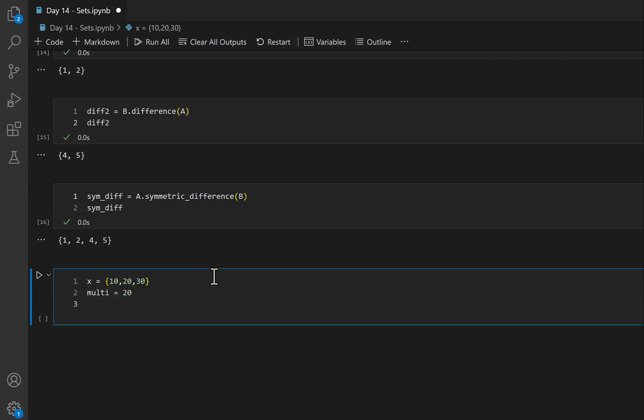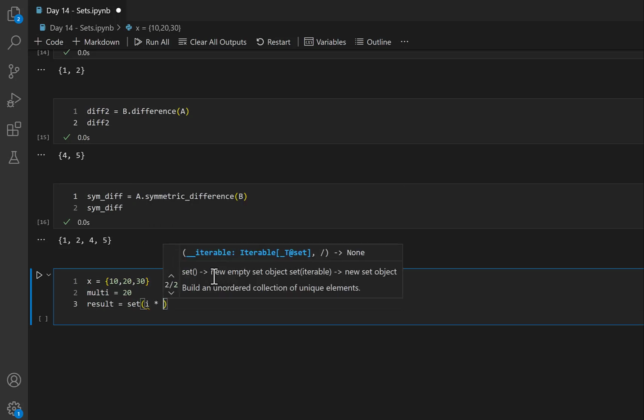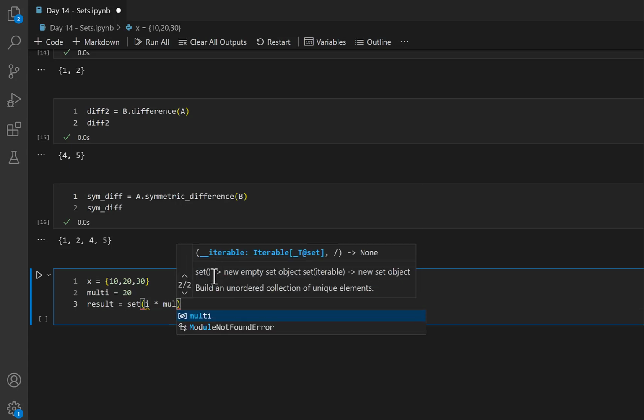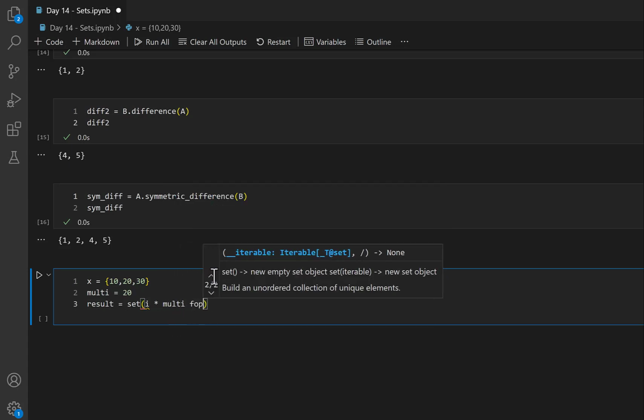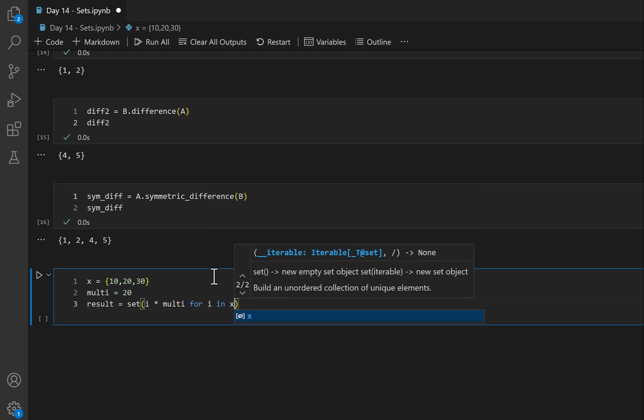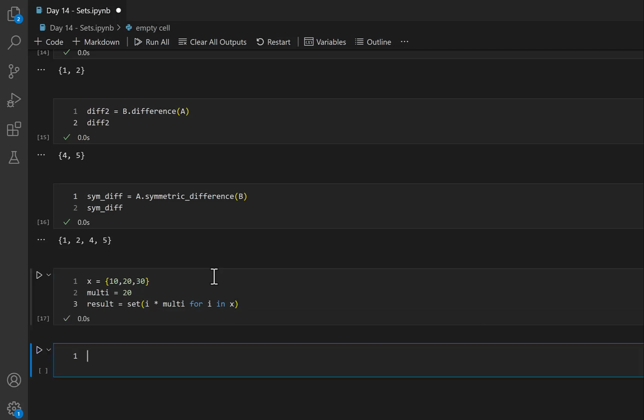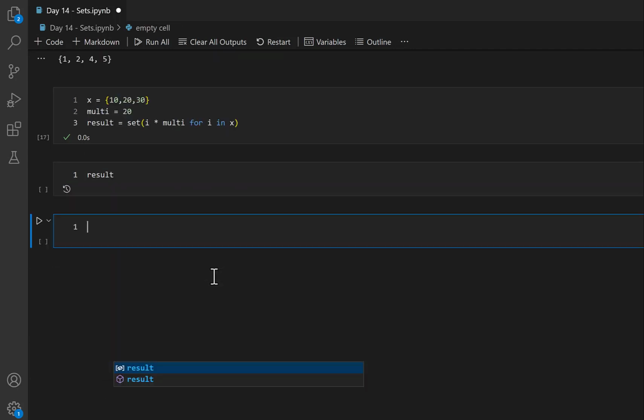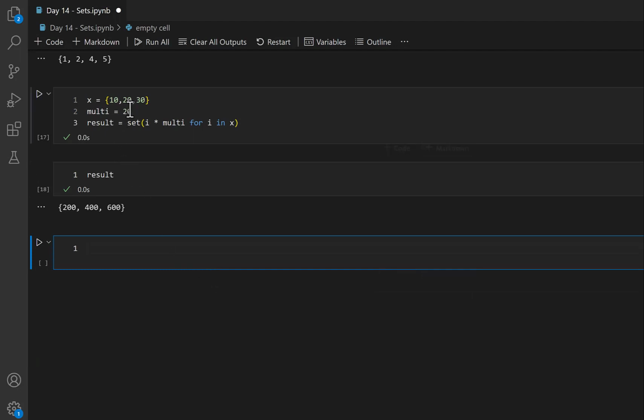Then I will say result equal to set, and let's say i, that's for index, and multiplier multi, for i in x. So I'm going to call the result, and you can see on the result there are multiplications of 20 by 10, 20 by 20, 20 by 30: 200, 400, 600. How did that happen?